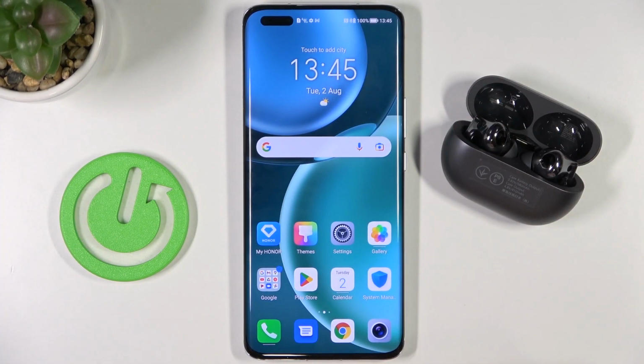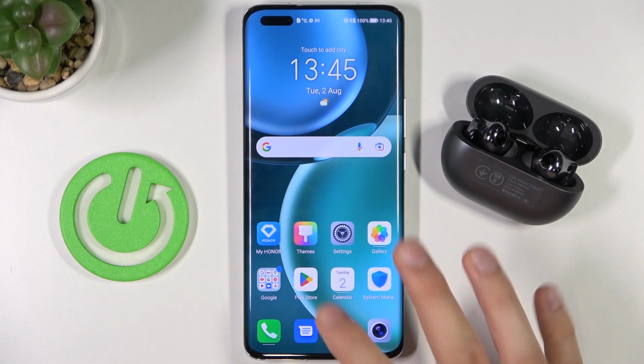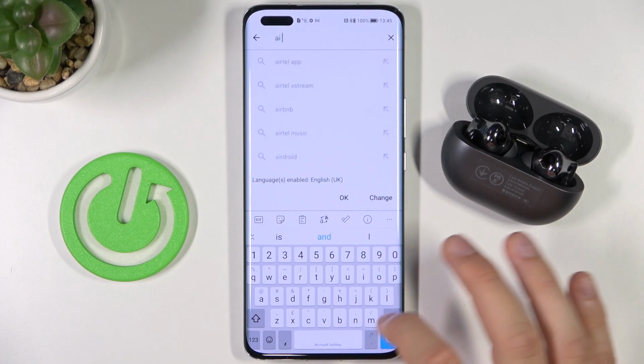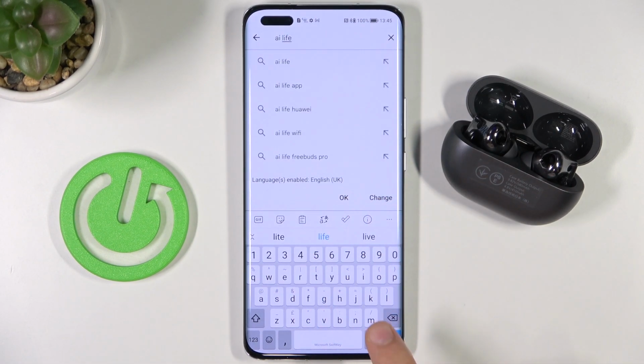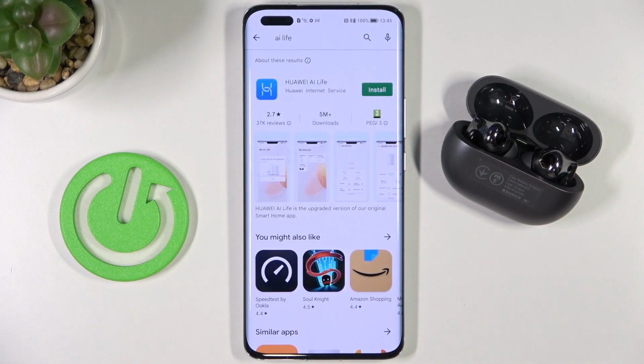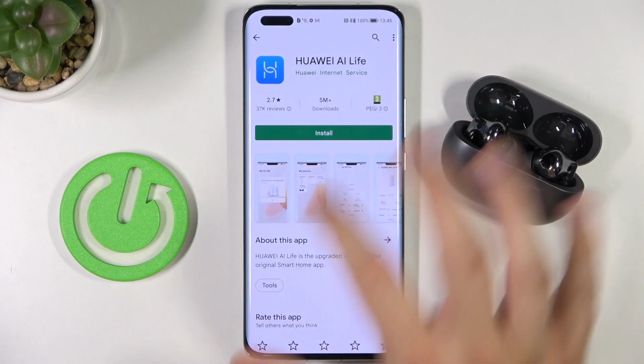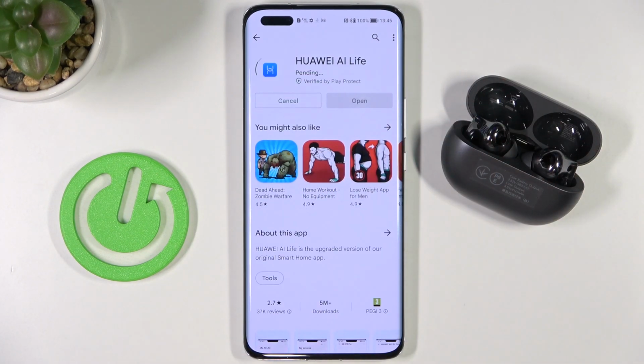The second one will be by using the Huawei AI Live application. So open the Play Store, tap on the search bar and type AI Live. Go for the search. Of course, you have to be connected to mobile data or Wi-Fi. You have to get this application, the Huawei AI Live. Click install. And right now, just be patient and wait until the application is downloaded on your phone.